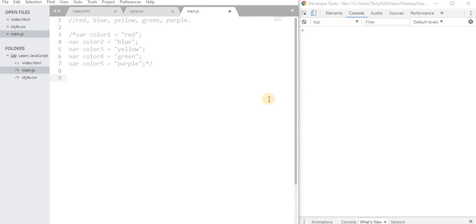Okay, supposing you want to store different colors or the 5 main types of colors in your program, normally from what we've done so far, we will go about doing this. Let me say we have 5 colors: red, blue, yellow, green, purple, and you want to store them. You go about doing this. Okay, let me uncomment this. You say var color1 is equal to red, var color2 is equal to blue, var color3 is equal to yellow, var color4 is equal to green, var color5 is equal to purple. Now, this will take your time, you understand.